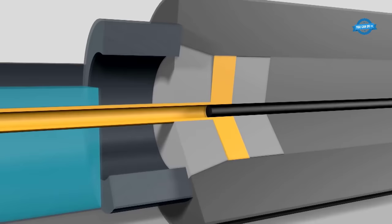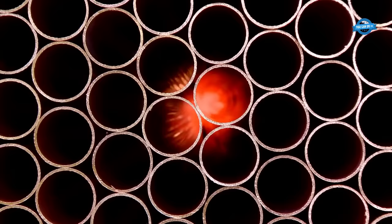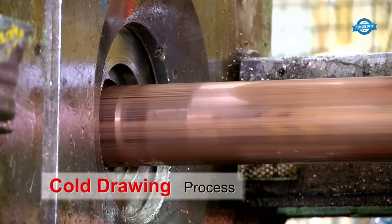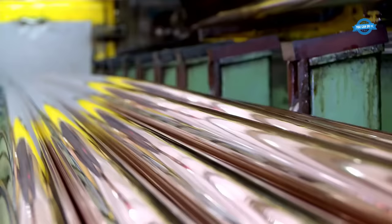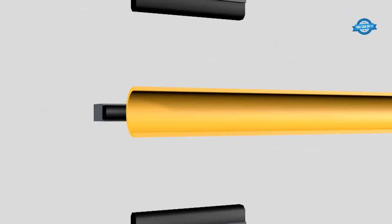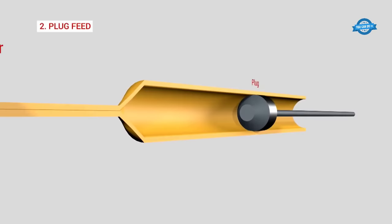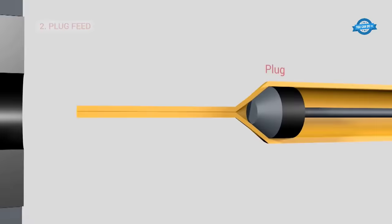Each of these steps ensures that the copper is formed into tubes while any defective or waste portions are carefully discarded. Following the extrusion process, the copper tubes go through a cold drawing operation, which refines their dimensions and improves their mechanical properties. This process is executed using a 30-ton drawing bench. It involves various stages such as pointing the tube ends, initiating the drawing process with a tube pusher and plug, using a die to control the drawing, and ultimately drawing the copper tube through a series of dies to achieve the desired dimensions and surface finish.